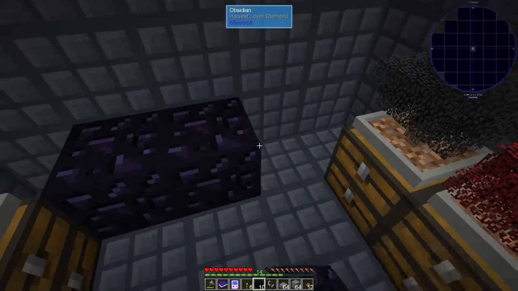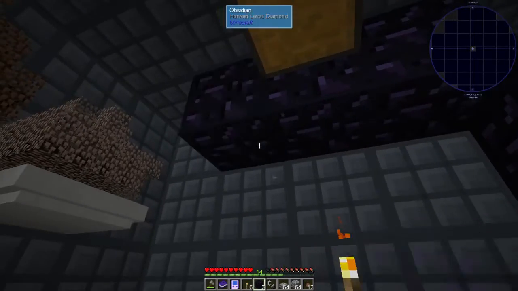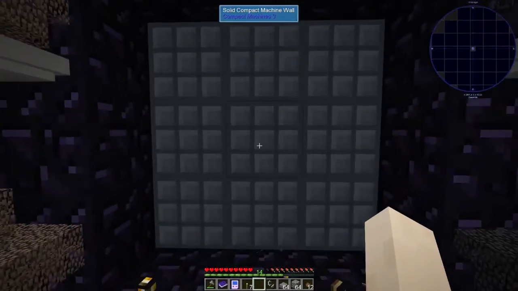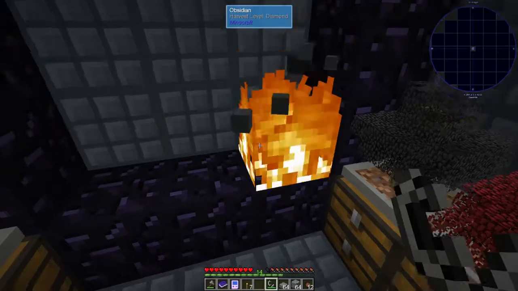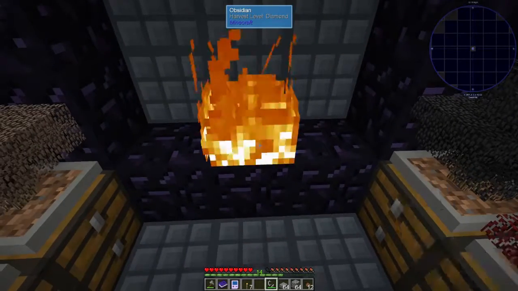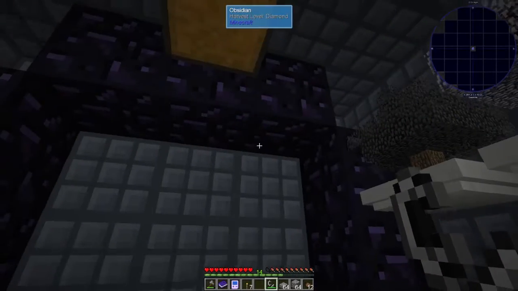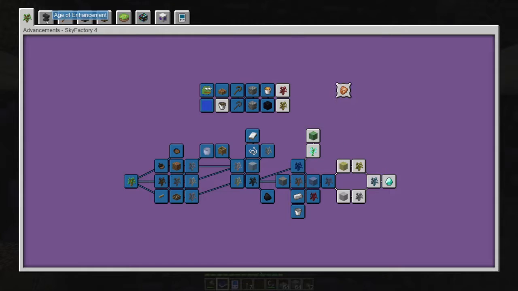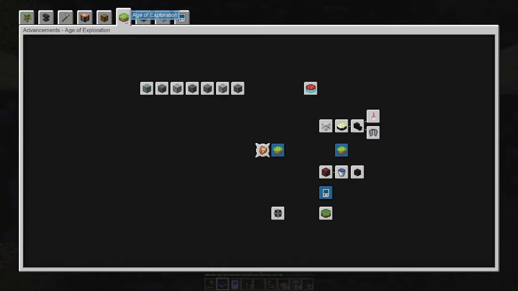Okay, let's do this. Now we won't be able to remove this until after we get a diamond pick. Oh, this is a bad idea. Oh, it did not light it. How are you supposed to light the portal? Is there some sort of achievement or something? Or is there no Nether? Age of Exploration.